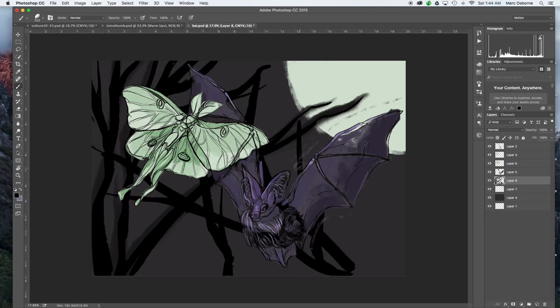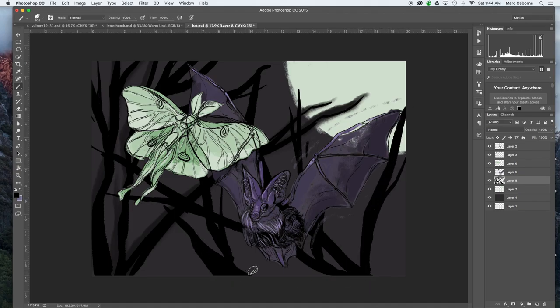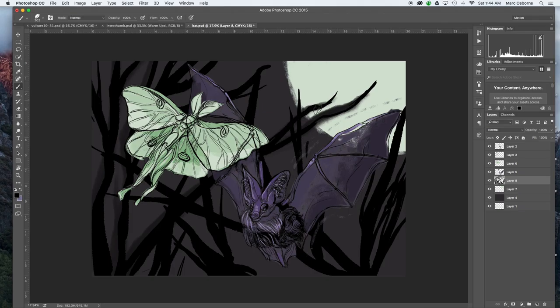I imagine this bat's on the hunt. He's coming over to grab this Luna moth. This Luna moth is very much taking its last stand. It's like, no, don't think so, not today. So I'm going to put it in some trees, and I think in the finished drawing, we're going to pull some branches out in the front here too. Just clean up some of these colors. Make sure that these both stand off each other.